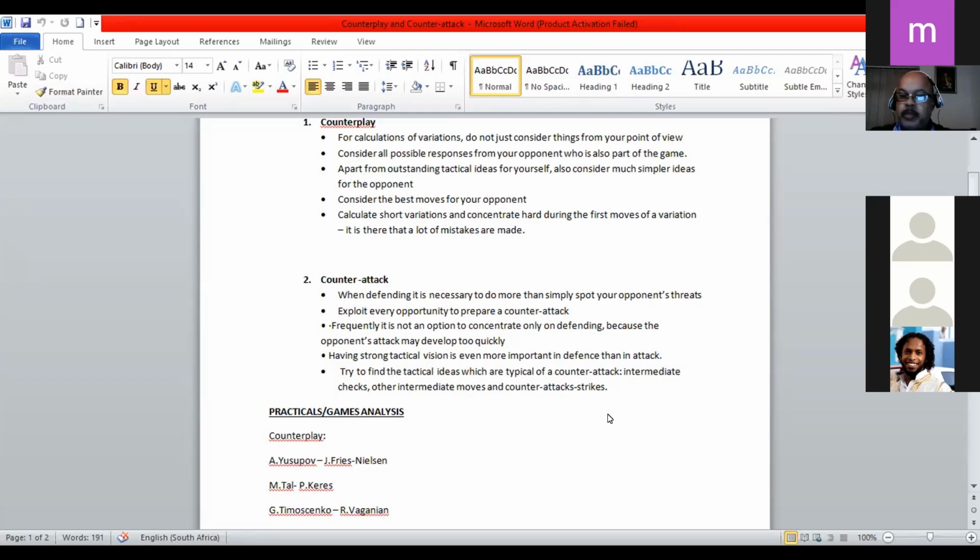Often I tell my students, you need to do the checks, captures, and threats. Do the CCT process. You need to identify those weaknesses within your opponent's position, whether it is related to the development of their pieces, whether it is related to the structural problems that they have, pawn structures, whether it is related to the fact that the king is still stuck somewhere, or there are certain pieces that are offside. But if you identify weaknesses in your opponent's position, weaknesses create opportunities.